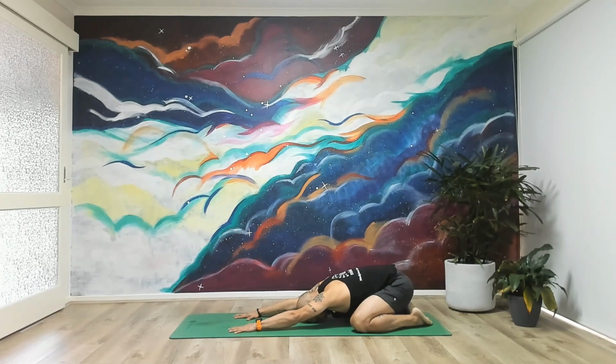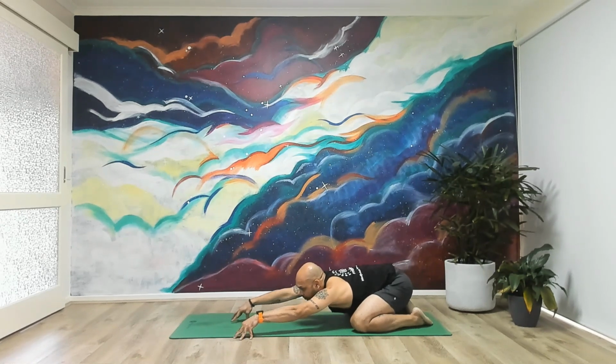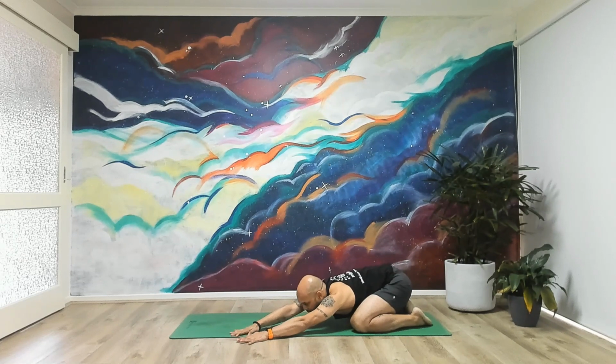Now beginning to activate the child's pose, Sabhavasana today. So coming into the tips of your fingers, and hollowing out under the armpits and under the palms. One more breath here. Now lift your head up, look at the space between your thumbs and walk both hands to the left hand side and then place the palms on the mat. Maybe right palm on top of the left.